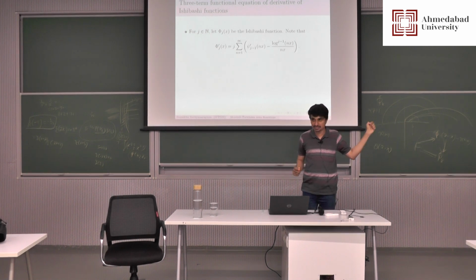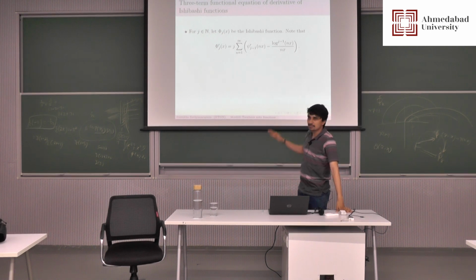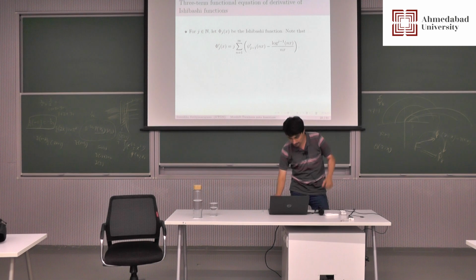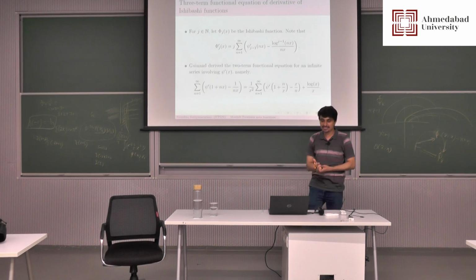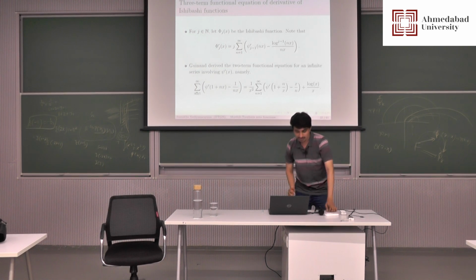Initially we had taken the derivative with respect to z. Here it is the derivative with respect to x. With x we were able to get a 3-term. But why is it interesting if it is just a derivative, not the actual function? Guinan studied exactly the same thing. When we saw it, we were surprised.